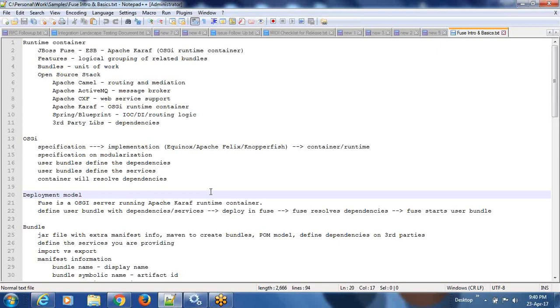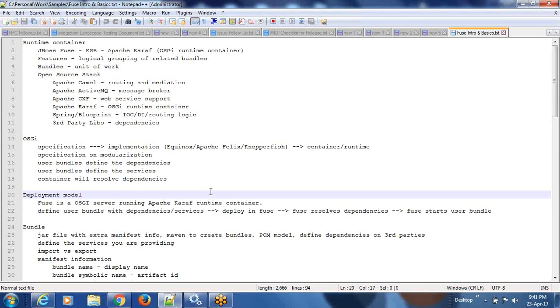So sometimes I will be using one version of a jar file, and you will be using another version of the jar file. So there is a possibility that people may be using different versions of a jar, or they have duplicate jars in their war file, and then they deploy it. So it sometimes creates problems.